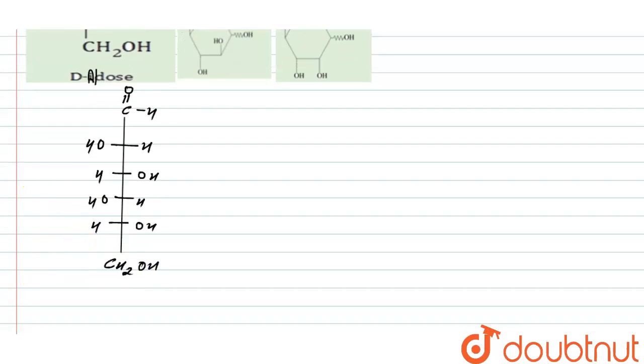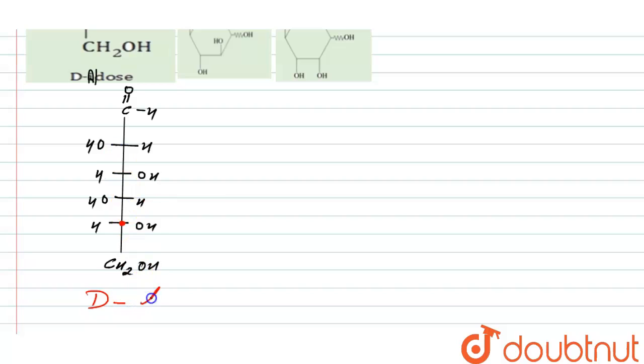So now this is called D-glucose. The reason for this is that here we have CH2OH, and just above the CH2OH we have a chiral carbon, and in this chiral carbon the position of OH is at right, so that is why this is called D. If the position of OH is at left, then that is called L. D stands for dextrorotatory and L for levo.